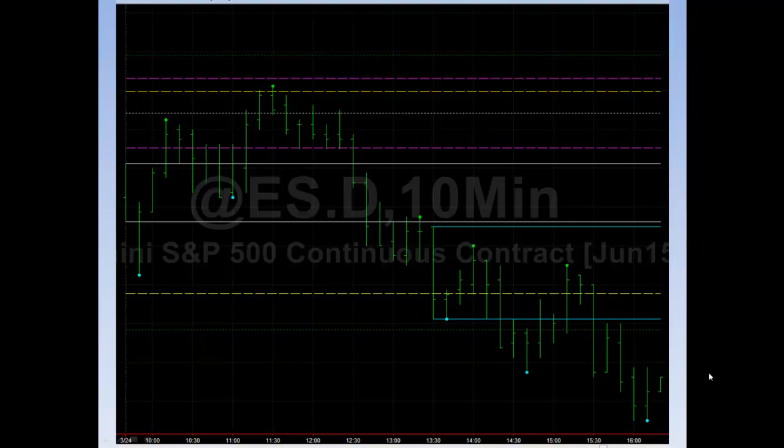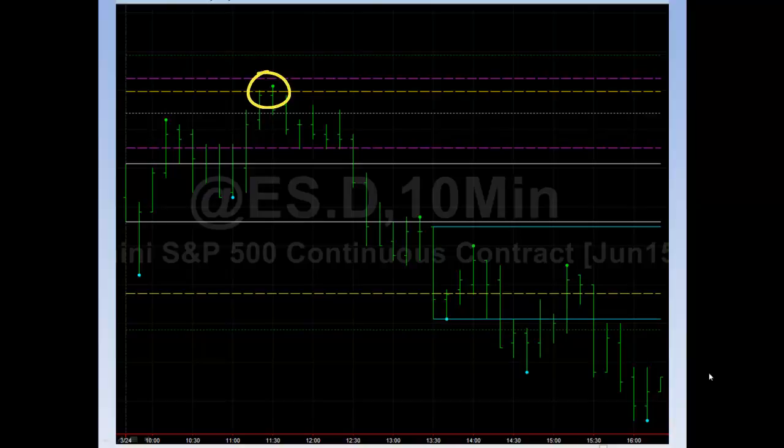Now, like I said, because the ES hardly ever trends, most of the time you want to fade. Now, on this day here that you can see, it pushed down first, but it couldn't make it to the A down, and then it pops right back up and moves to the upper side of the opening range, and it moves up to the A up point.